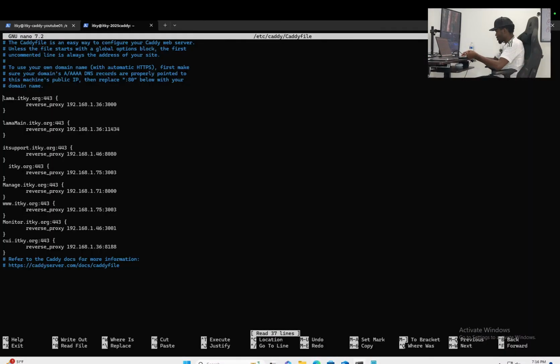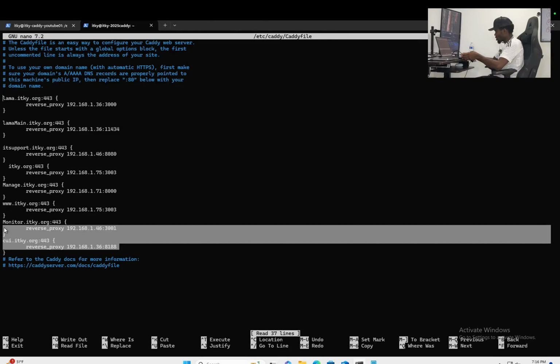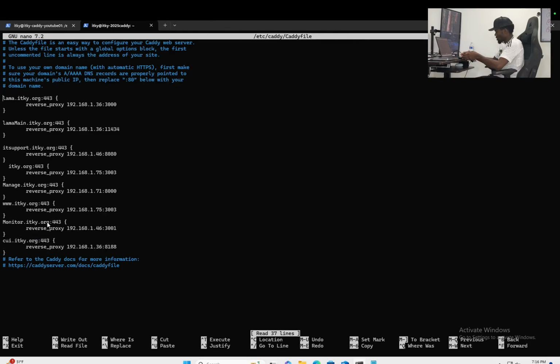If you come over here to the command prompt, on this website you see Llama over here, I put in 443, and you can do yours 80, you can do whatever you want to. Ultimately, know that this is how you can do a Caddy reverse proxy. It's simple, and you can take this format I use, or you can use some other people's format. Other people have different formats.